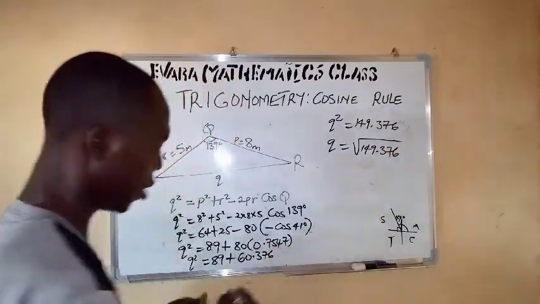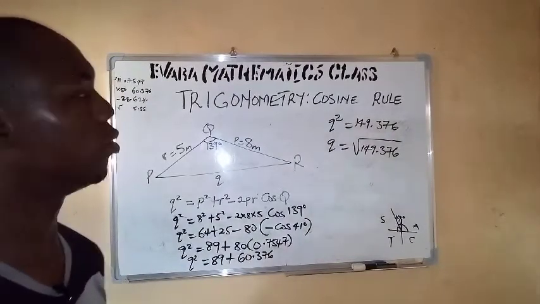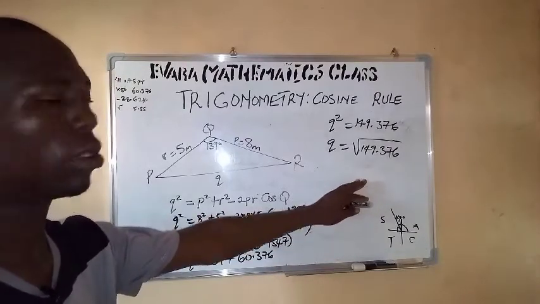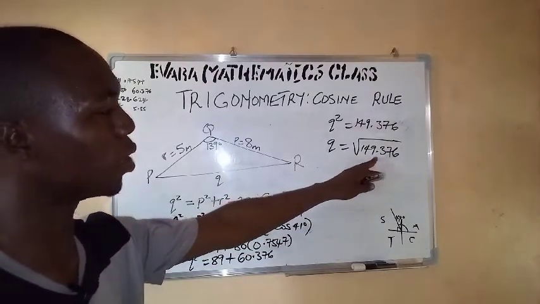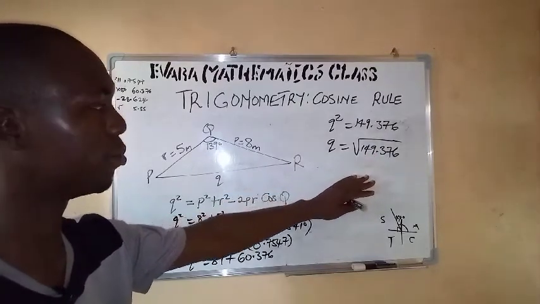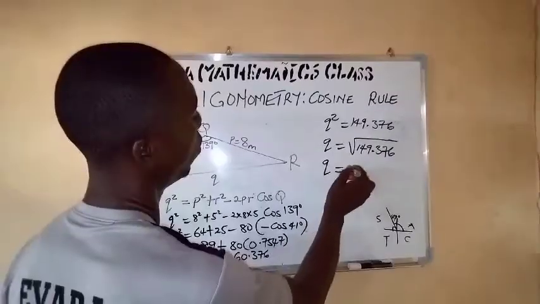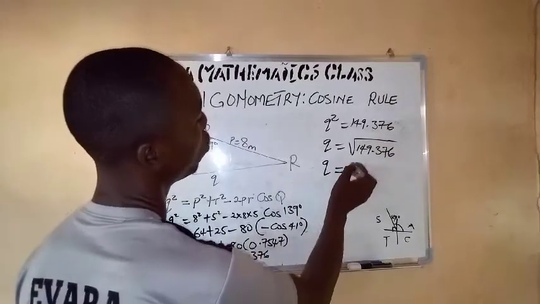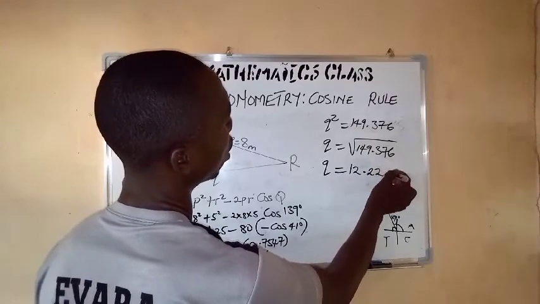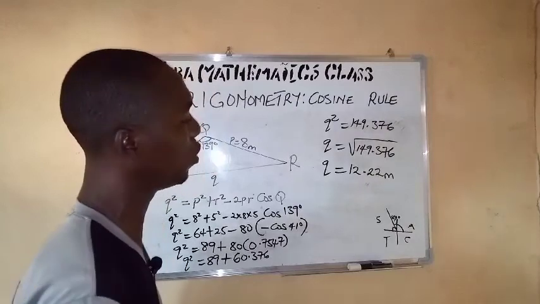will then be 89 plus 60.376, that will give us 149.376. So your q will now be square root of 149.376. So what we are going to do now is to use our calculator to find the square root of this.